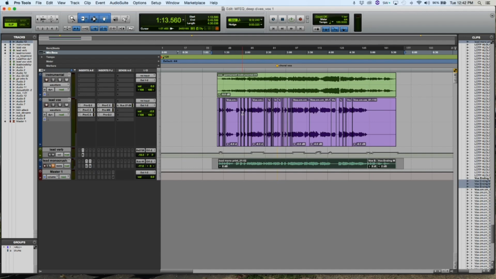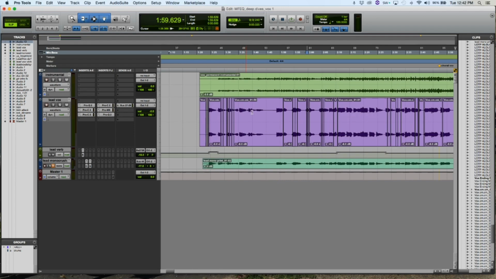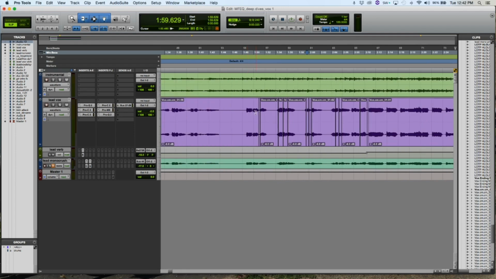Something I want to highlight quickly is that you'll notice our vocal track has been split and crossfaded dozens and dozens of times. That is me identifying and manually de-essing my vocal, which I highly suggest that you do as well. Oftentimes, a de-esser on your vocal track is not good enough. It just doesn't get the job done. There's still excess harshness and S sound that we don't want. And the most surefire way to get those out is to take an extra 5 minutes and manually comb through, identify all of your S sounds, and do some clip gain editing and notch those out. A little bit more about that later.